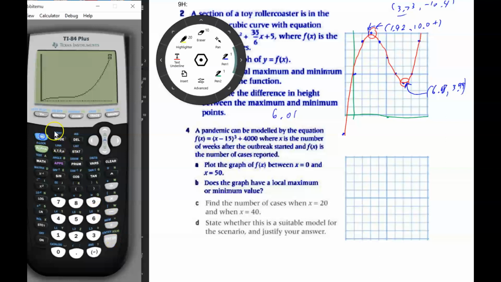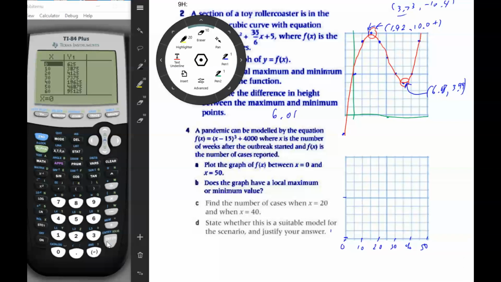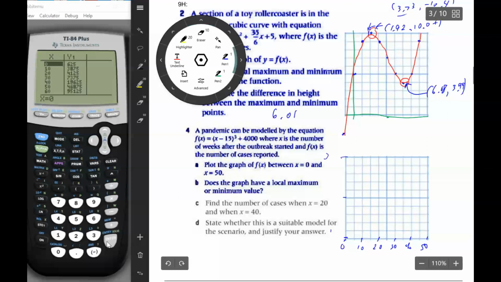So to do that, let's get some values from the table. If we're going to plot from 0 to 50, we don't need every single number here. What we can do is jump by tens. The left edge here would be x equals 50, so the highest number is 46,875. So I will make the highest number 50,000. And so this would be 10,000, 20,000, 30,000, 40,000, 10,000. Okay.